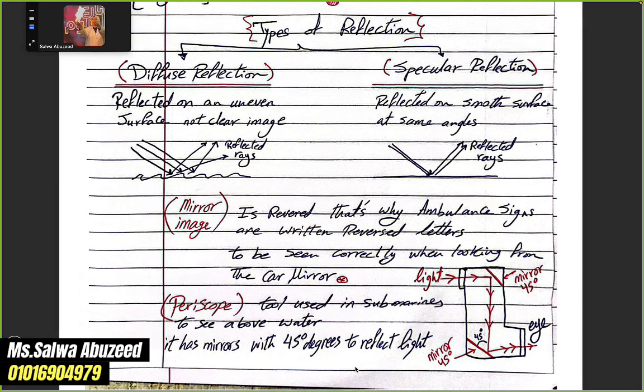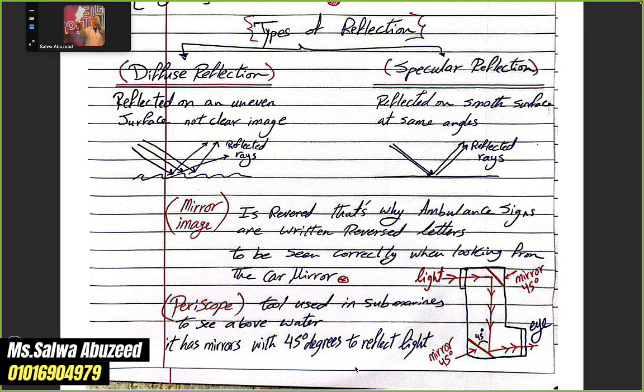We already know that light travels only in a straight line. How can I see above the water? That's like you are breaking the light. How will this happen? You will have a periscope, which has a mirror over here at 45 degrees and a mirror over here at 45 degrees. So if I'm underwater and I put this up in the air, the light will go inside and then reflect from this mirror to this mirror and then go out, reaching my eye to see. This device is called a periscope, used in submarines, so it can reflect the light so you can see.